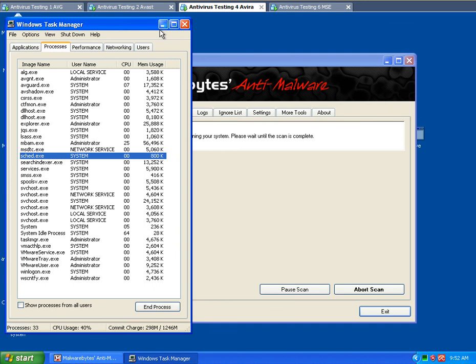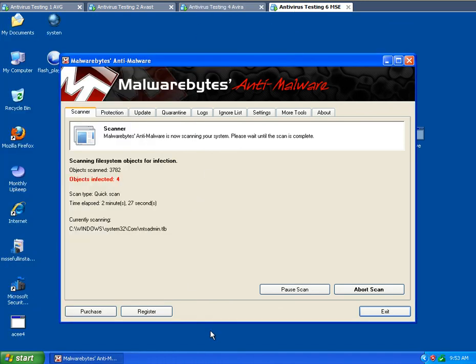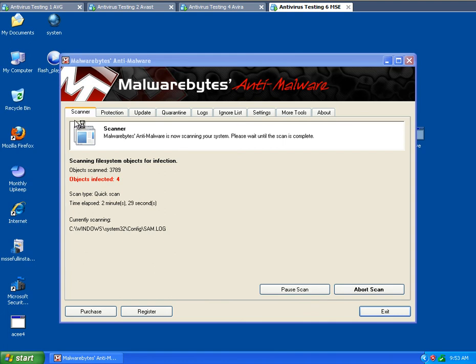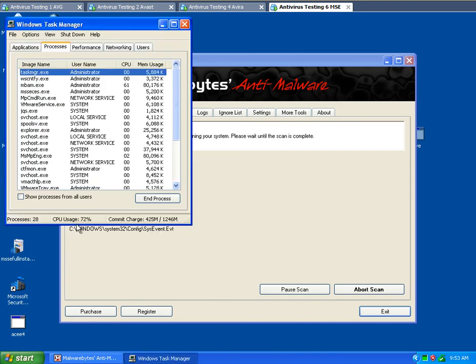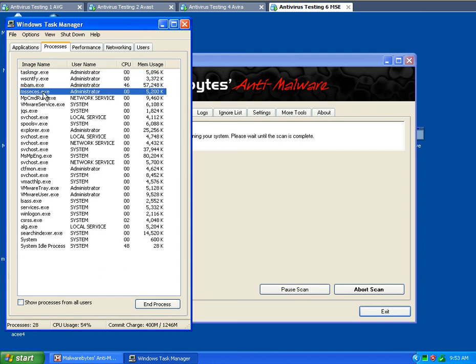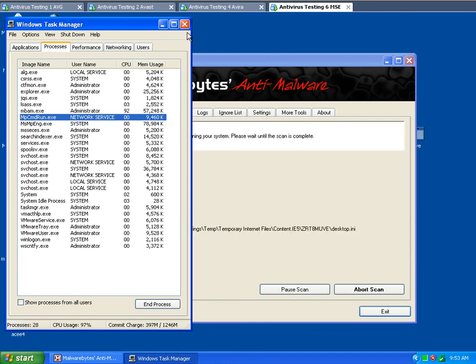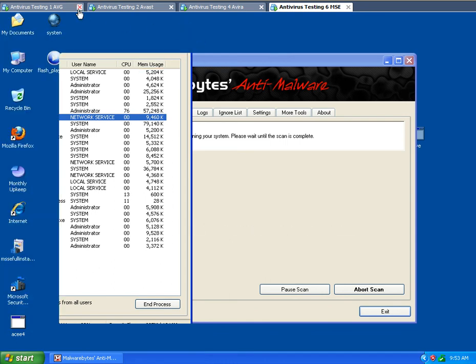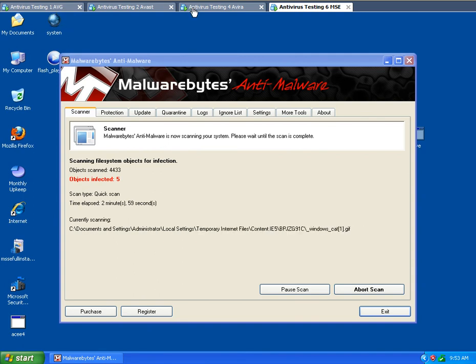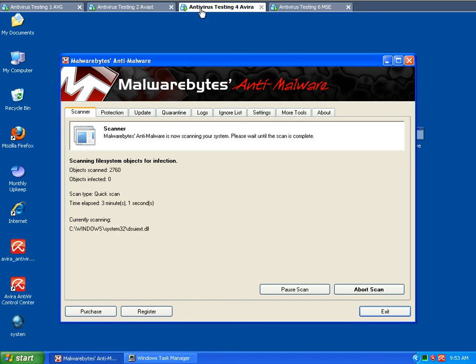So say about 36 megabytes for the AVIRA. And the Microsoft Security Essentials is eating up that one there, that one there, that one there. So it looks like 3 processes, eating up a total of about 100 megabytes. So let's say 96 megabytes. So the one that's going to be the lightest footprint on your system would be AVG, then AVIRA, then Microsoft Security Essentials, then AVAST. That's just from what I've been seeing here.